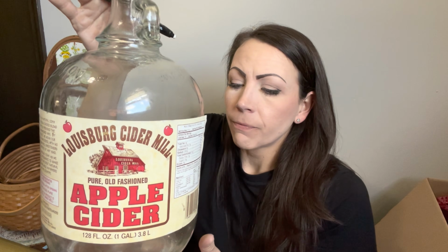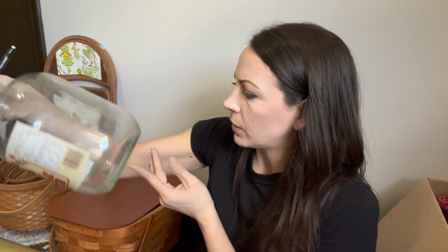I picked this jug up for about $1.05. I don't always find them with the advertising on them, so that's cool. Lewisburg Cider Mill, pure old fashioned apple cider. I was trying to find an expiration date on here, but I don't see one, so I'm not sure how old this is. I am going to go ahead and leave the label on it since it's in such good shape. My booth usually for around $9.95. If I put a stem on them, I will do like $12 to $14.95 depending. But since this one has its lid and it has some cool labeling, I'm gonna do $10.95 in my booth.